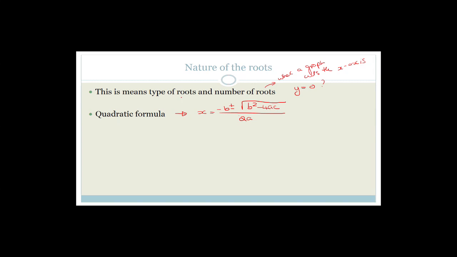But the other thing I wanted to say about this is that obviously you can have more than one root, or you can have two roots or three roots, depending on what we're doing. But since we are doing quadratics, our options are 0, 1, and 2. That's it, since we're doing quadratics.